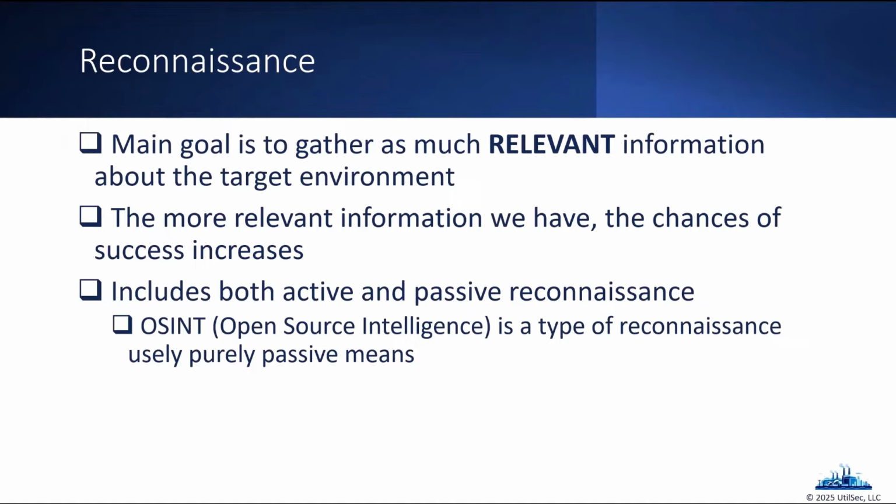And it's the same in pen testing, right? The more relevant information we have, the more successful we're going to be. And we'll see some examples where we can find a ton of information. We can find gigs and gigs of information about a target environment, but I probably need less than 1% of that actual data to be successful. So the hardest part of reconnaissance is not finding the information, it's weeding out all the garbage. It's being distracted by everything you don't need and understanding what's going to help you be successful.